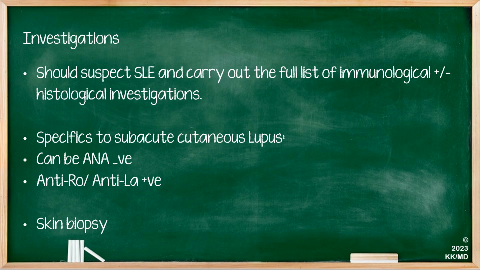However, specific tests to cutaneous lupus, it's quite important to know that in this condition your anti-nuclear antibody can actually be negative, but remember, to have a systemic lupus you really cannot have a negative ANA antibody. And in cutaneous lupus you can still have your positive anti-Ro and anti-La antibody, and really the diagnosis, other than the classic dermatological manifestation that we just described, can be coming from skin biopsy.